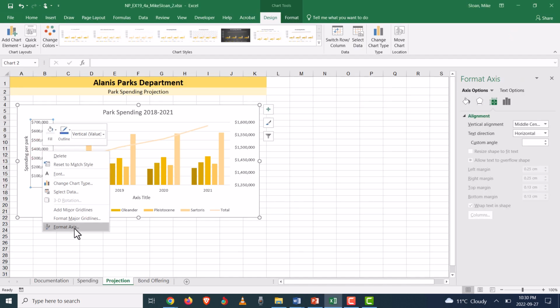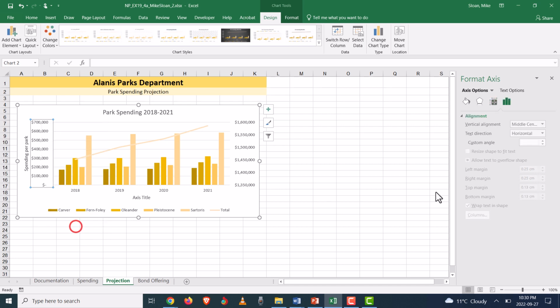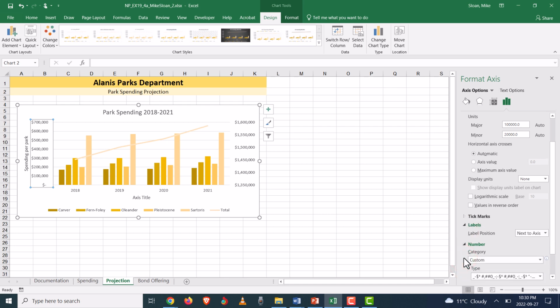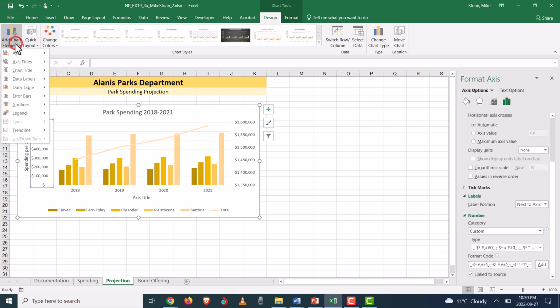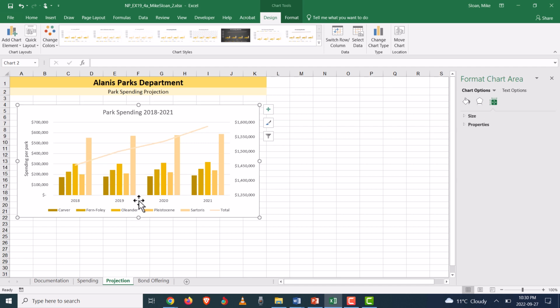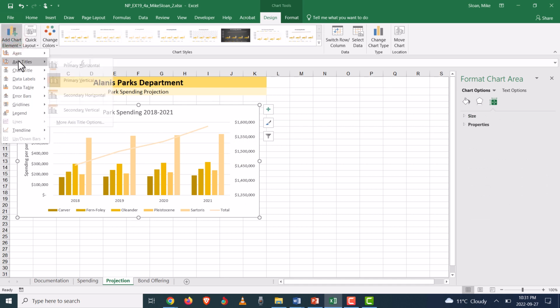So again, I tried to right click, and I could have sworn I remember there was a way to do it through right clicking. Format axis. I thought there was something in here, because that's always the way I do it, is from here in the chart element. Whenever you're on an axis, you can get to the axis title options. In fact, if you go to more title options, which a quiz might make you do, it brings up the bottom one automatically. And then you got to get rid of that. So it is easier. You don't even have to click on them. You can be anywhere on the chart just to choose which axis you want.